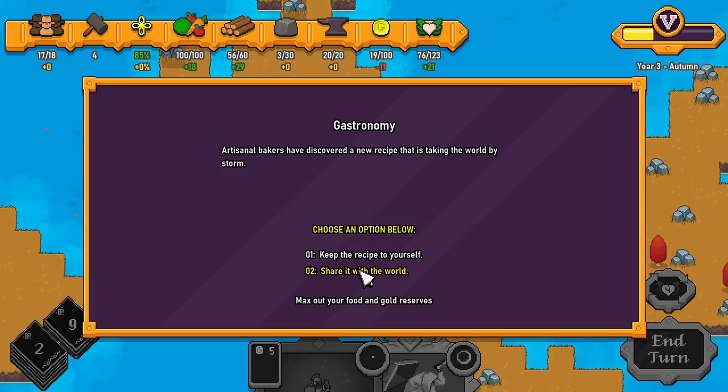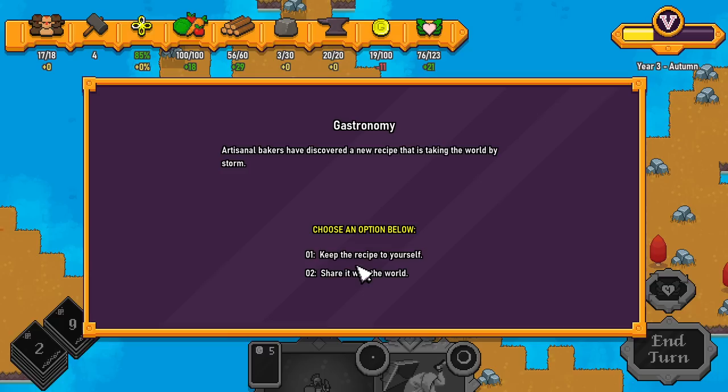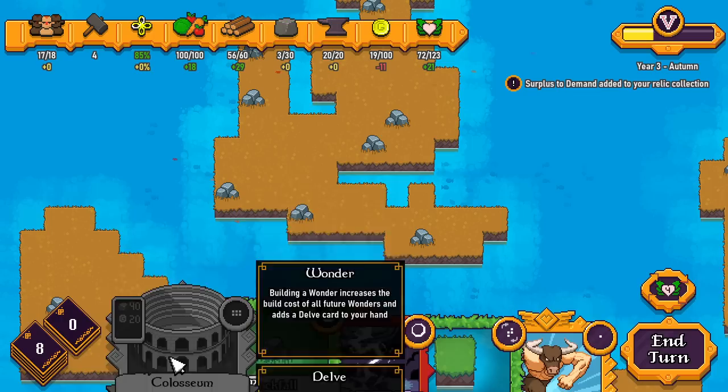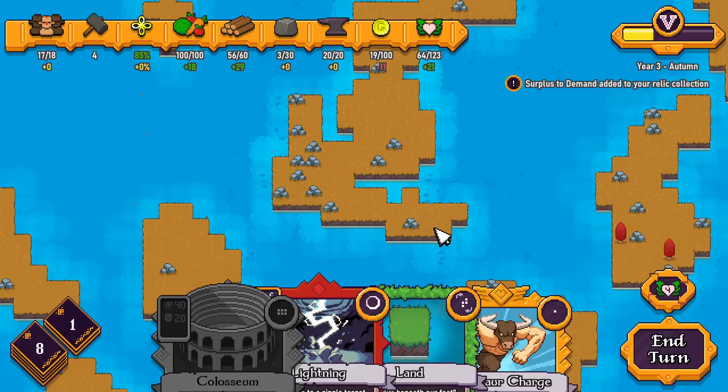We're almost done, though, right? Haven't we almost won the run? So if we just max out our gold reserves, aren't we maybe fine? For every 4 excess food, generate 1 gold. This gives us a reason to play the Dionysus... the Tree Man card. This is good right now, just for the gold. I'm gonna have faith in myself. Okay, so we need more stone reserve. Reroll that.